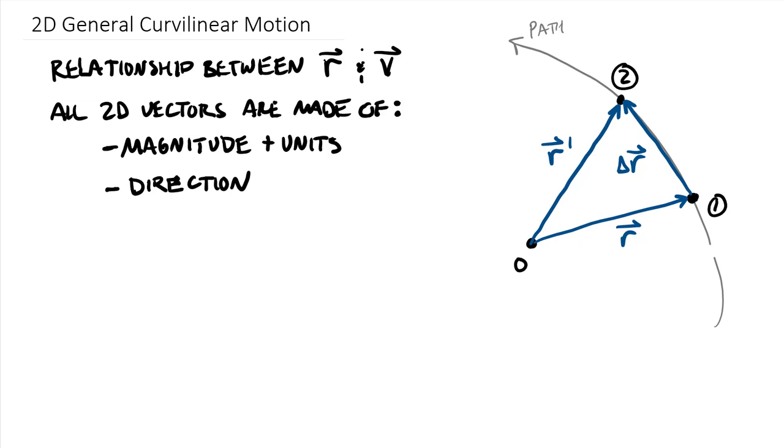So as we write a vector relationship between these position vectors we can write that R plus delta R, we're basically starting here at point O going through point one, adding on delta R, we get to the exact same place as if we've taken R vector prime all by itself. So this does not mean that the length of our original vector R plus the length of delta R is equal to the length of R prime. That would be true if it's a one-dimensional problem, but this is basically a vector addition relationship.